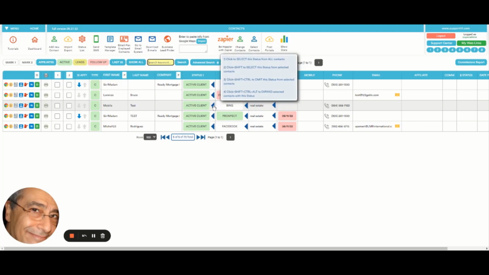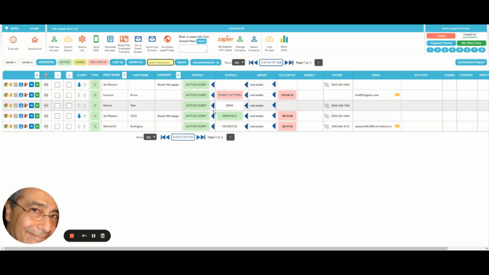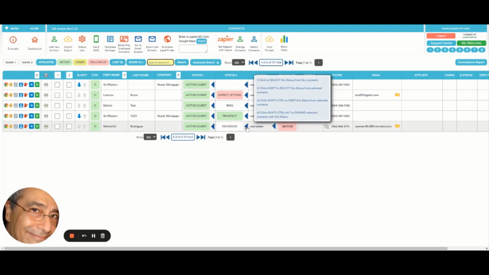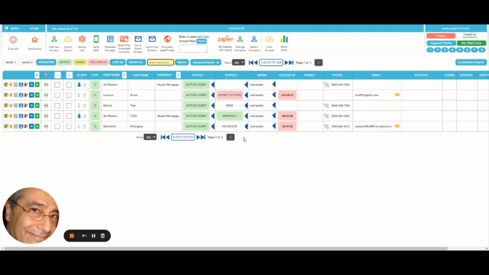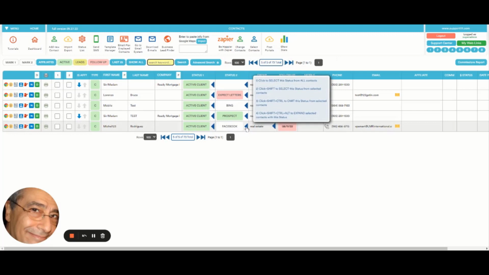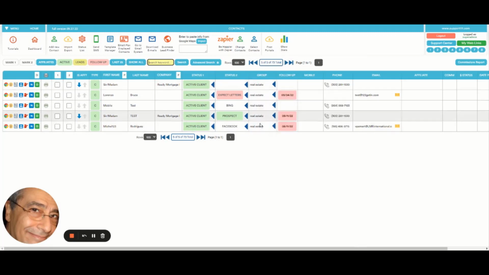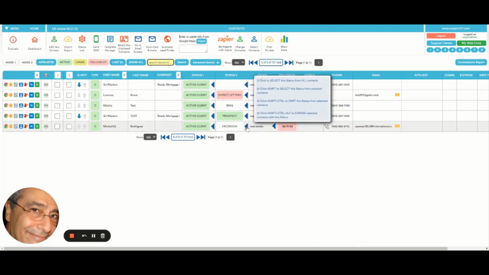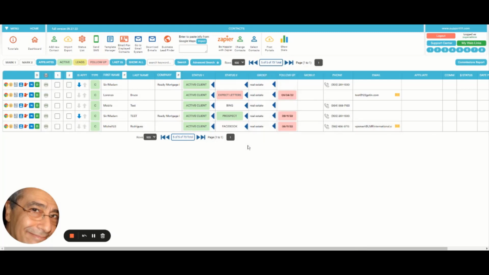What else do we have here? Expand. Well, in this case, expand means that I'm going to add to the selected group. So I can, for example, if I click Shift Control Alt, let's say in Facebook here, assuming that I have another one with Facebook, it's going to add those Facebook despite whatever we have selected, in addition to these five. Okay, so now click Shift Control Alt, and you always are just one hover away to know the function. You don't need to memorize it, but you will eventually. So I think I didn't click actually.